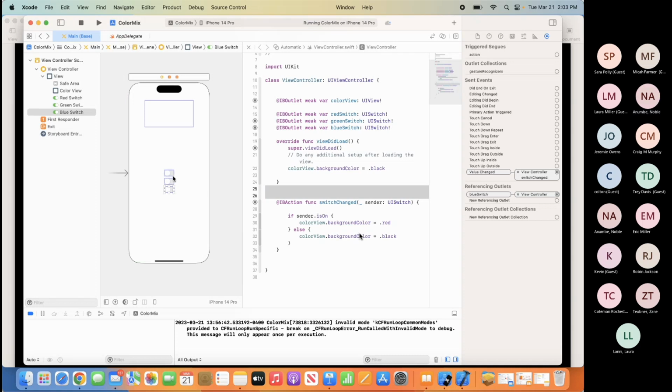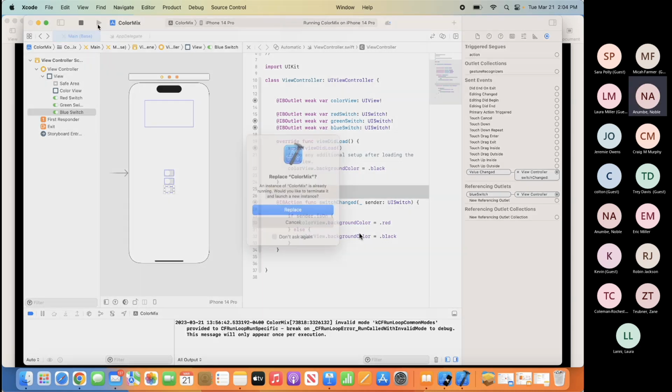Remember, the mistake I made was trying to connect this to this. Because when you try to connect each of these switches to this, it creates a completely new connection. But remember, this action is connected to each of the three. 1, 2, 3. So you can see it's connected to all three of them. And in this case, what we have done, because we were trying to have all of them respond to one action simultaneously. If we wanted each of them to respond to different actions, we would have created different actions for this. In this case, everything is connected to one action. So when I try to run this, see what happens.